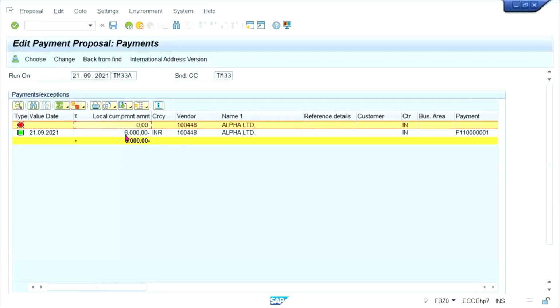Why? Because whatever block is applicable here right now at proposal level, guys, that block is valid till that particular proposal itself. I'll tell you the reason behind explaining this. A very simple question can be the reason for your rejections. Somebody asked earlier: what is the difference between applying a block at line item level and at proposal level?